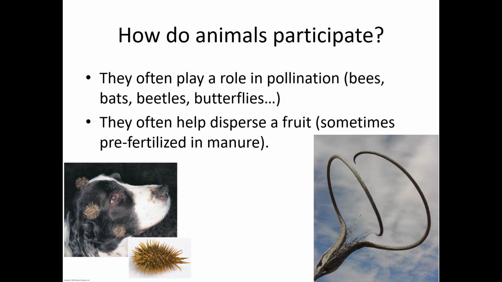Very small little sentence underneath the table, you have how do animals participate in angiosperm reproduction. So I'd already talked about pollination. They help out with that. That's still true, but I put it up there. Second thing is, animals in a lot of cases help to disperse the fruit, taking the fruit away from the parent plant. So I'm going to give you a few different examples of that.